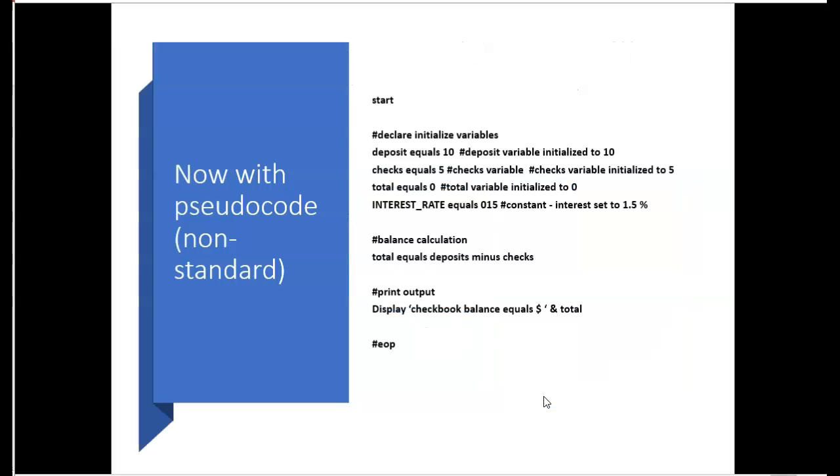Pseudocode is how we typically, or at least how I like to, model my logic before I put it into Python or C# or Java. Essentially it is English statements. It can't be executed by the computer. And there's no real rules behind it, except that you should start it with a keyword start, and you should end it with a keyword exit or end, or at least have a comment in here.